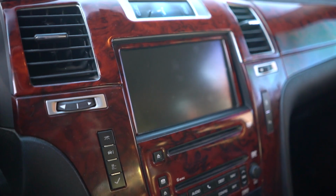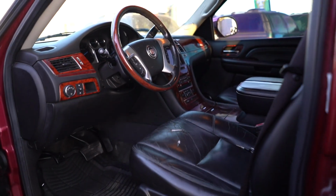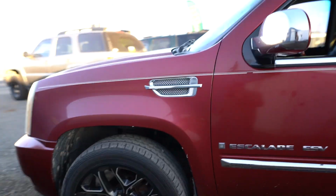So you've got the three rows folded down. This one's got all the candy. It's got the backup camera, heated and cooled seats. This one has an aftermarket DVD player, but it originally had a DVD player. Sunroof. I don't know. So that's pretty much it for the before.